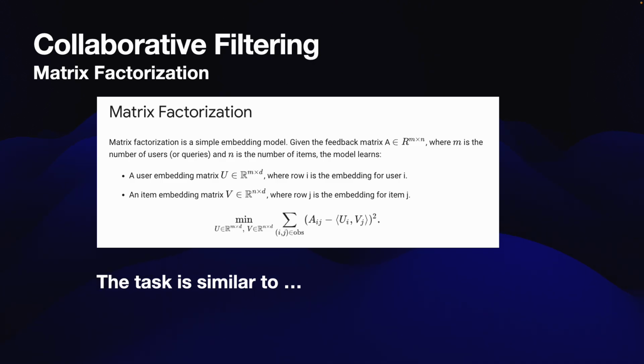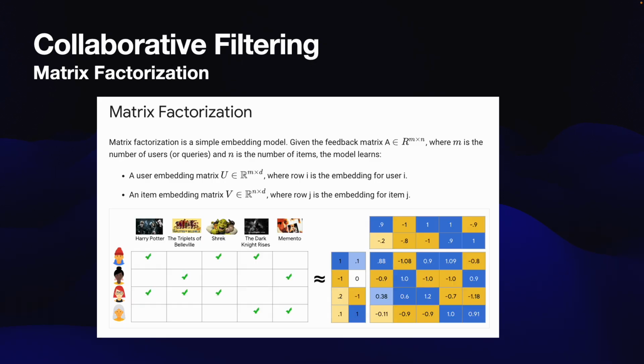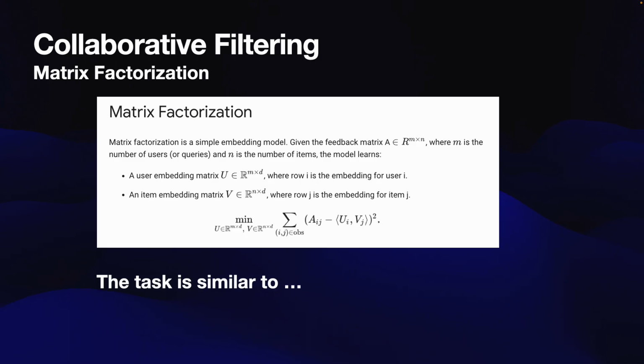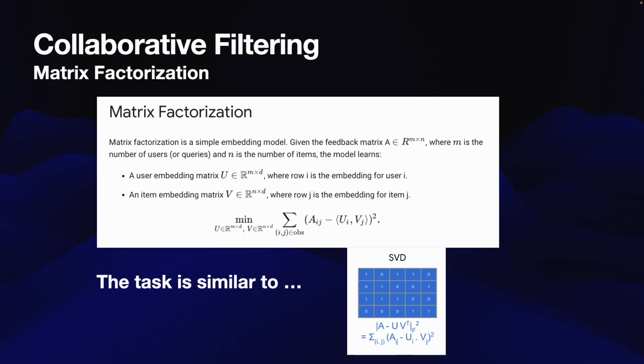Okay, so when we actually do this, how do we do it? We can do it using a minimization task, right? If we have this matrix A, which is the reviews, we can model it by multiplying the 2 previous matrices, subtracting it, and minimizing the loss, so minimizing the difference between them. This task is very similar to something you've probably seen in your linear algebra course, or I hope at least. It's called SVD. Has anyone heard about it?